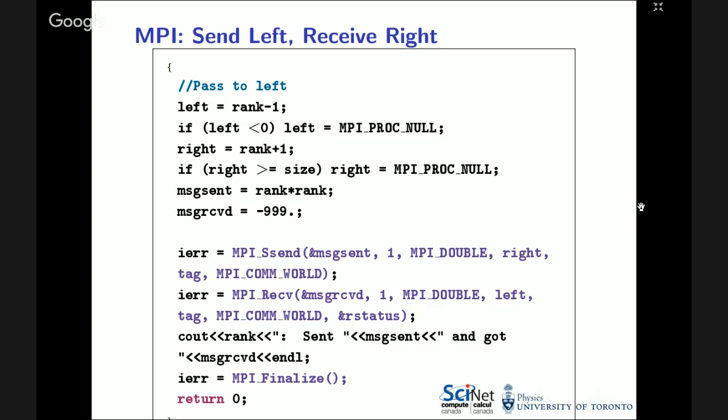It's one of the few pieces of commercial software we pay for at SciNet because there's really not a lot of good open source tools for debugging this stuff. Now, regular debugging with GDB works fine, but if you have to open up 12 windows and try to figure out what's going on and press enter in every one, it becomes a real pain. So they've developed some pretty good tools for this. If you're interested, you can come by SciNet tomorrow afternoon. One of their guys is doing a webinar on those performance tools and on the debugger itself.